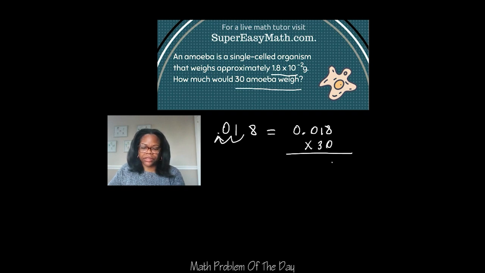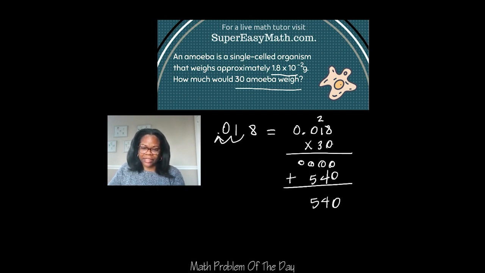So I have my 0 for the whole first row, and then my second row I'm going to start with just that 1 times 3, and I know that's going to be 3. Then 0 times 3 is 0, and everything else here is going to be 0, so I'm just going to add it, and I'm left with 540.